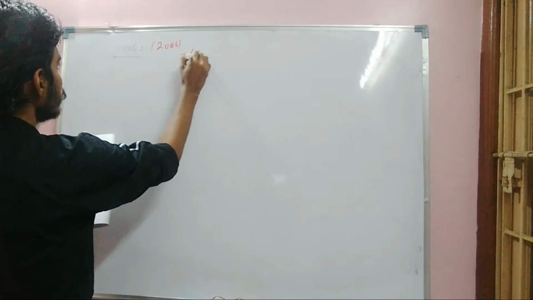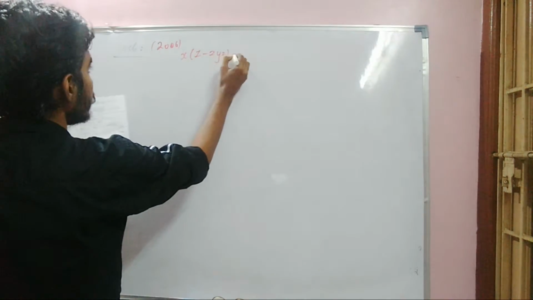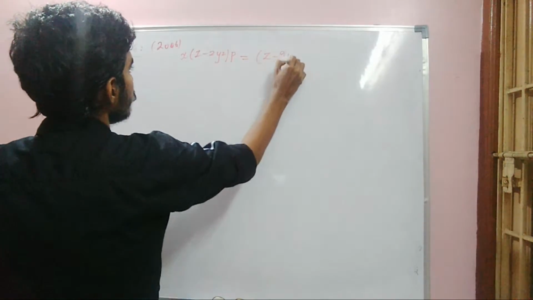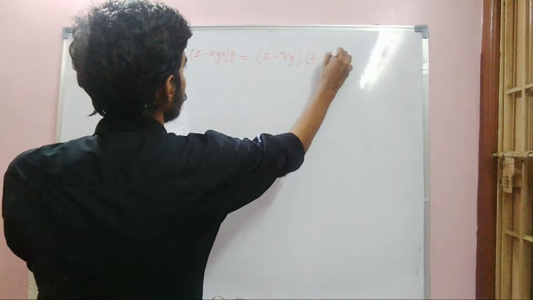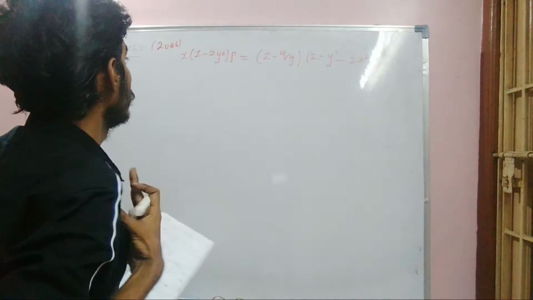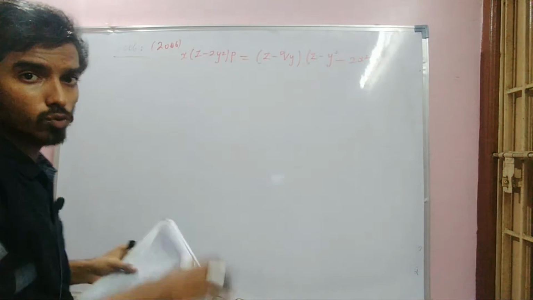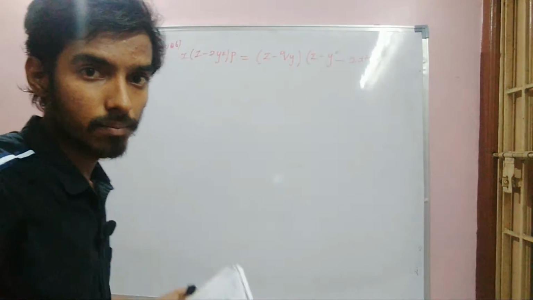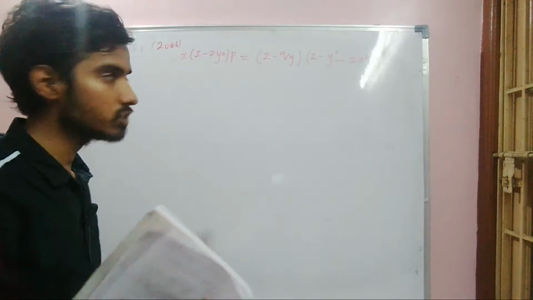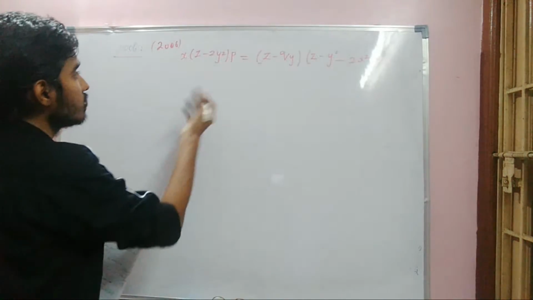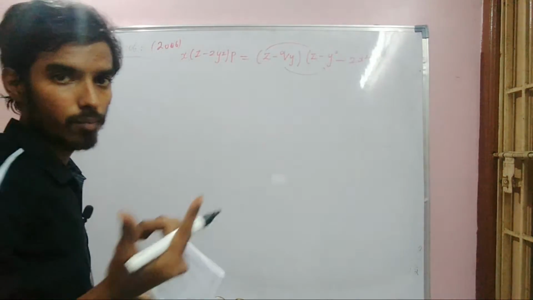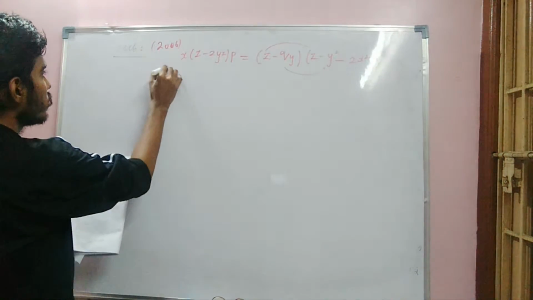x into z minus 2y square into p is equal to z minus qy into z minus y square minus 2x square, right? So first we have to group this, right, because it is not in the standard form Pp plus Qq is equal to R. First we have to bring that in that form. So I think you can do this, right? So you have to multiply z inside and q on this side, and you take q common, you will get this equation.